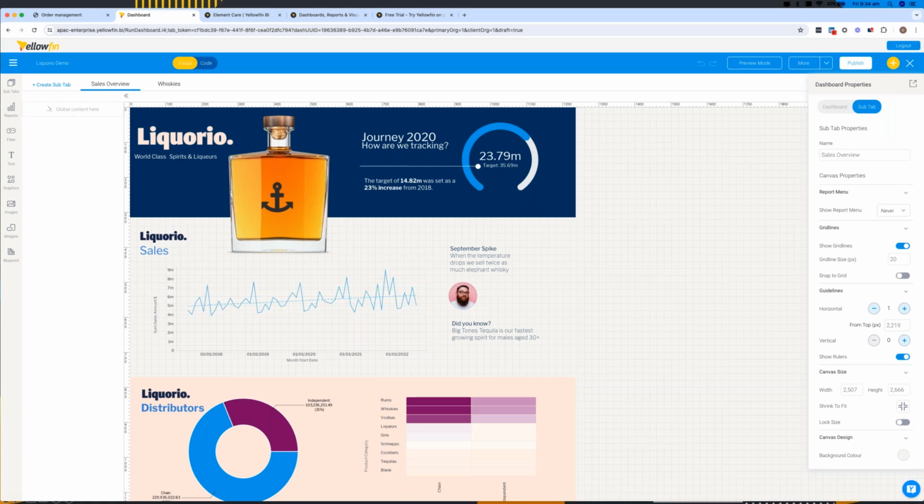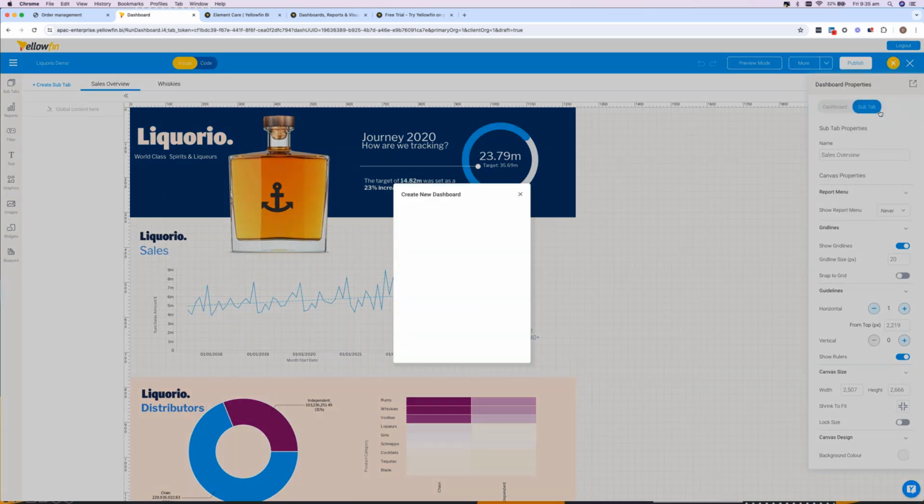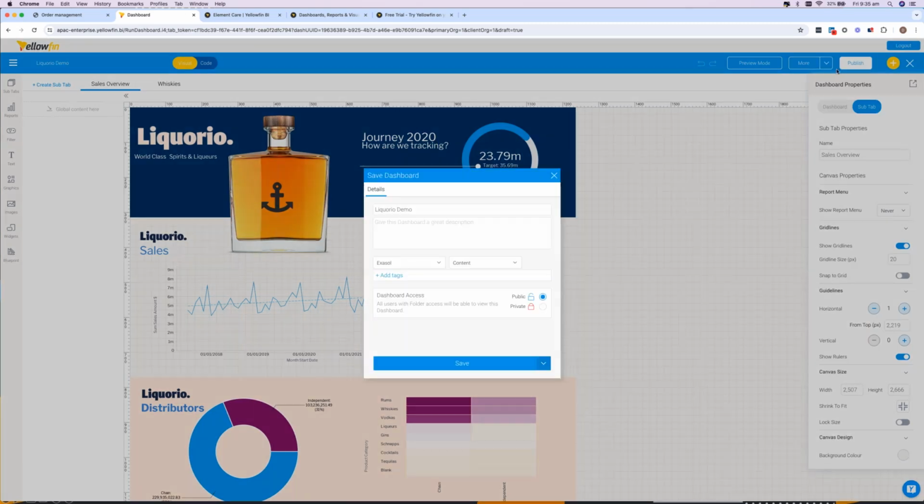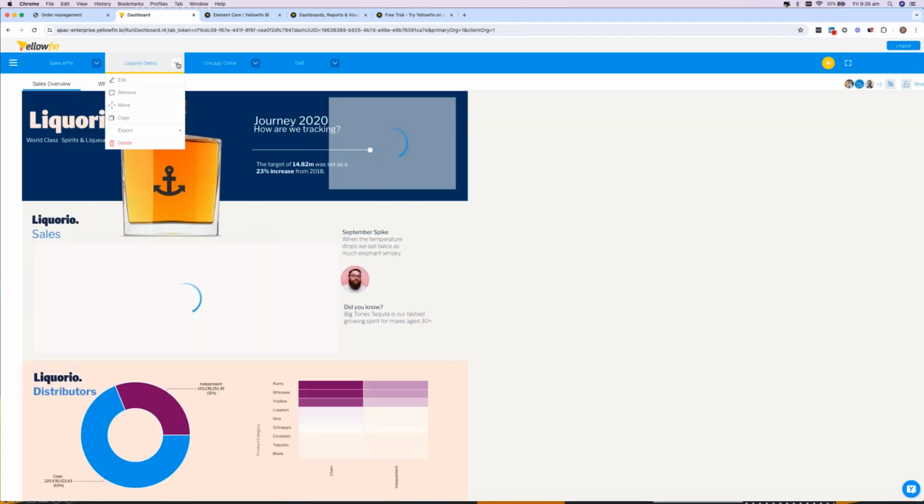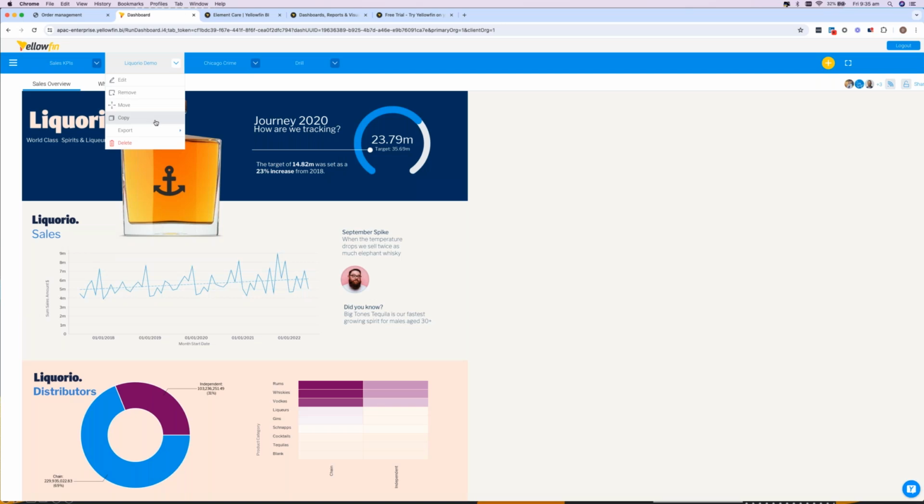Can a Canvas template be created that allows different reports and data queries to be easily changed within? Yes and no, in a sense. When you create a dashboard, there is a blank Canvas that you can start with. What we've seen using Canvas as a template is that you create a version of this that you could then copy as your Canvas template if you want to use the same look and feel and format. And then you can amend and edit as you need to as well.